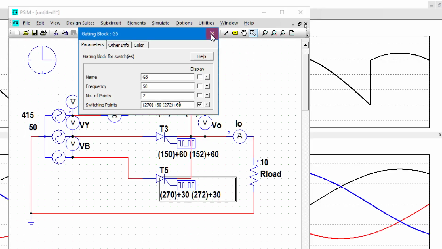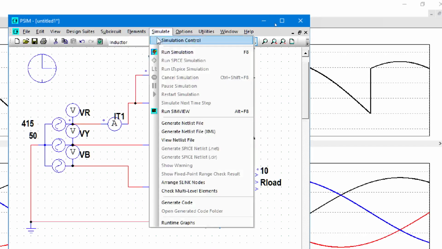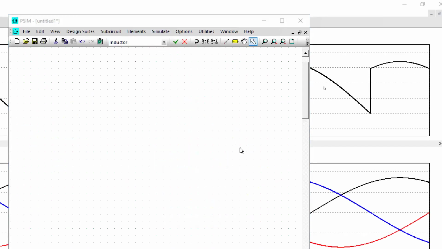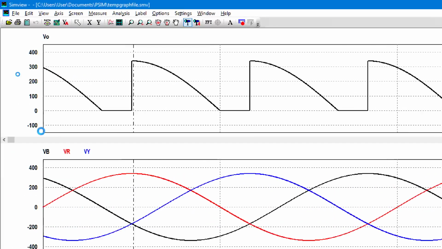Okay, simulate that. Run the simulation. Okay, look at that.